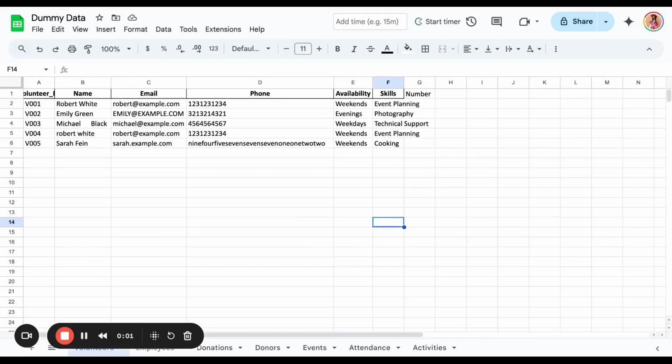Now we're going to go over some formulas to make sure that you can clean your data in a more efficient manner. So in this data, you can see a couple of examples where we might want to clean up the data. First, in the email, you can see this value here is all in caps, which is not standard with every other value in that column.